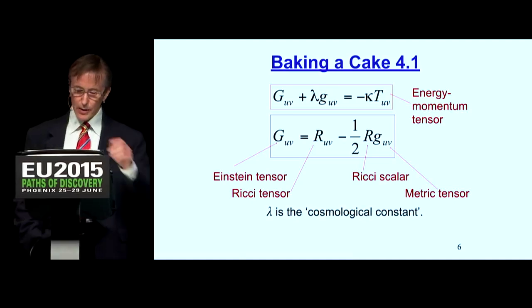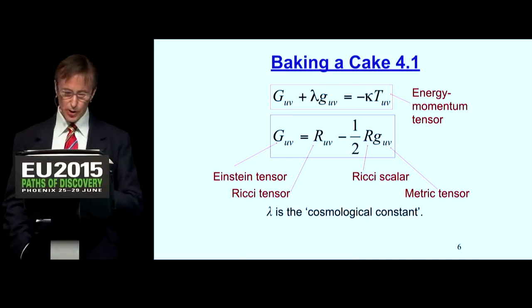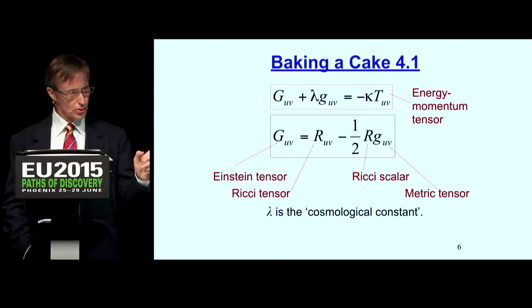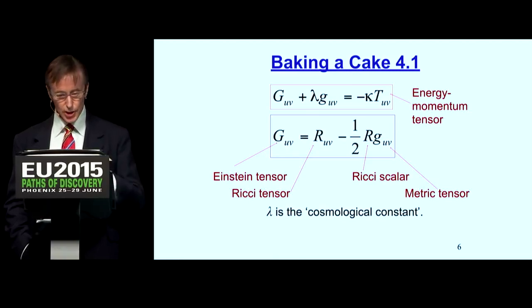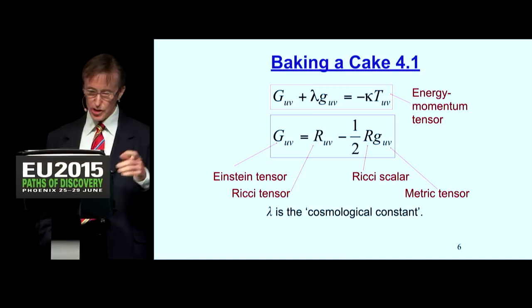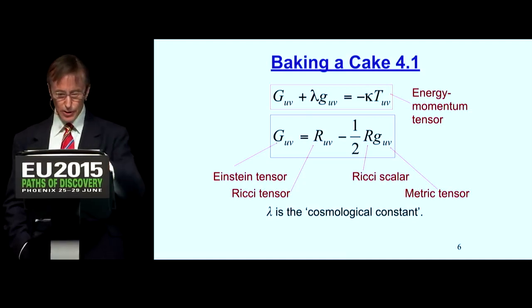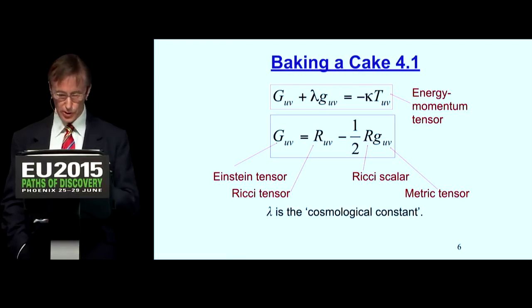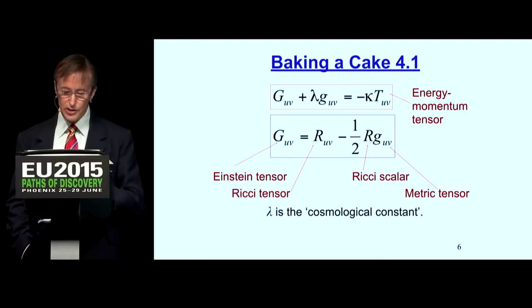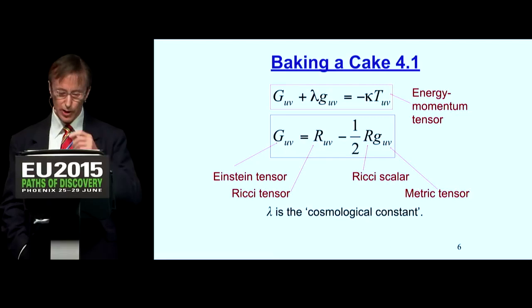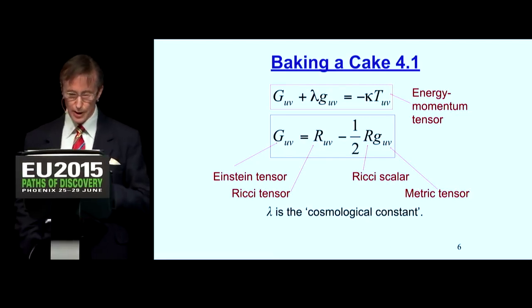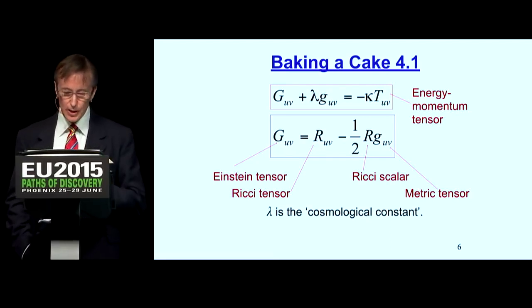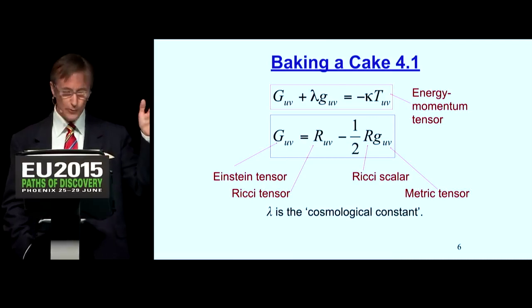Okay, general relativity. Well, these are the equations of Einstein. Now, all you really need to do here is to identify parts. G, what's that? This big G thing? It's the Einstein tensor. The R thing there with the arrow there, R sub μν, this is the Ricci tensor. R on its own is derived from the Ricci tensor, and it's called the Ricci scalar. And g, this is an important thing called the metric tensor. It's sometimes called the fundamental tensor. We'll talk about metrics. And lambda is the cosmological constant. And T is the energy momentum tensor. That's it. We've identified all the parts.